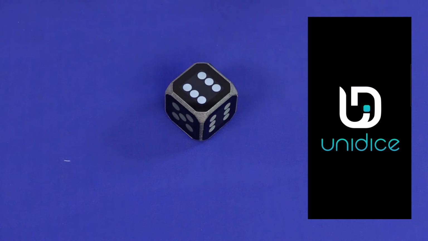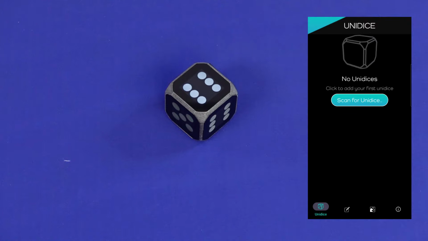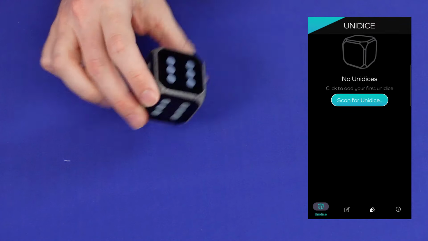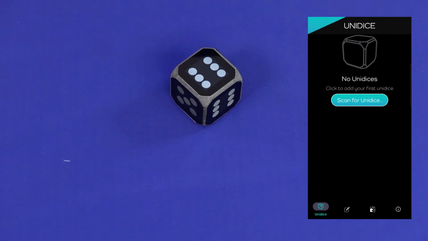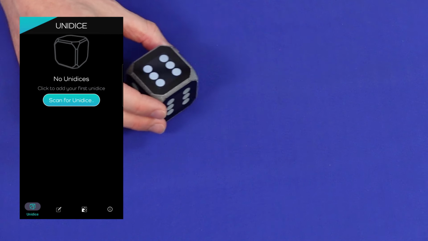So say for example I wanted to get my whole standard set of D&D dice into a single cube. I could make one side into the D6, I could make one into the D4, one into the D10, and so on. And then with a single roll I got all of my numbers at once. So what we'll do is show you how you can start to set up some of your skins.